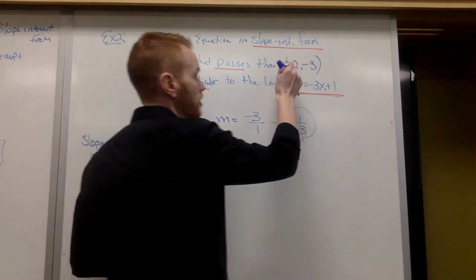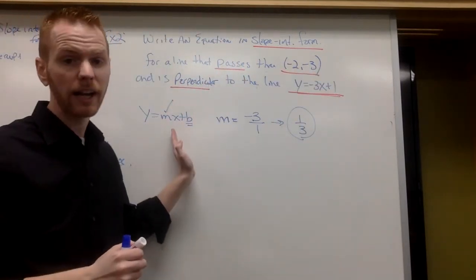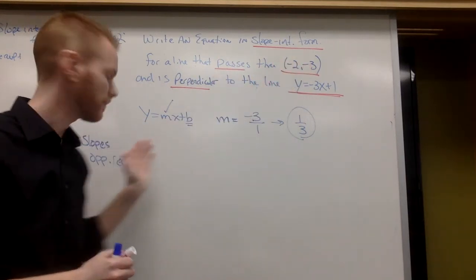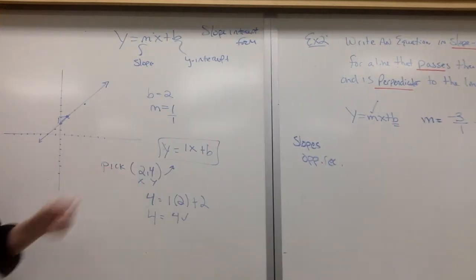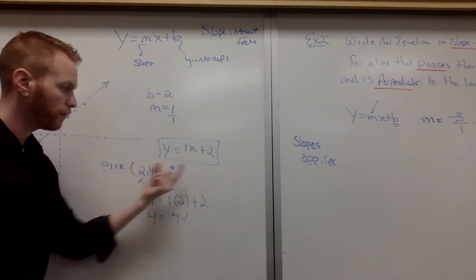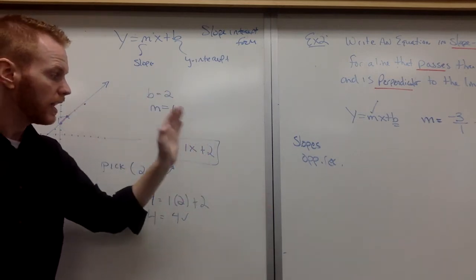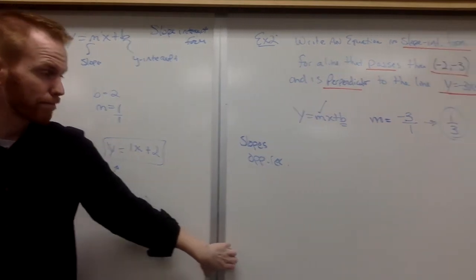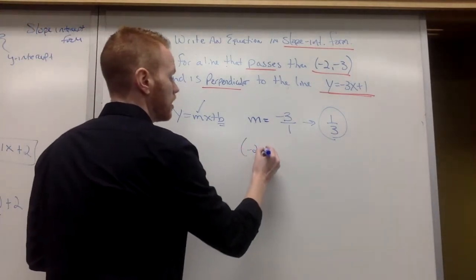Now I need a y-intercept. That's where this point helps us, right? This line has this point, and this point will make this equation work, right? If I go back to this example here, and let me change that back to its original, (2, 4) made this equation work because it was on the line. Same principle, except I don't know what b is, but I can solve for it. Okay? All right. Let's go ahead.